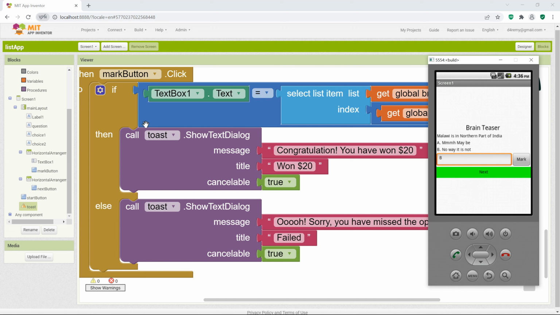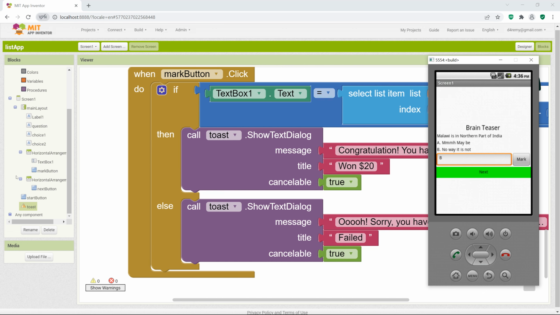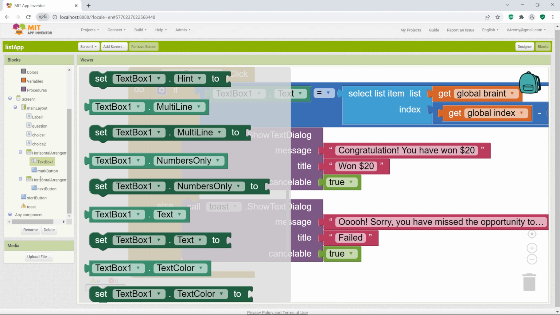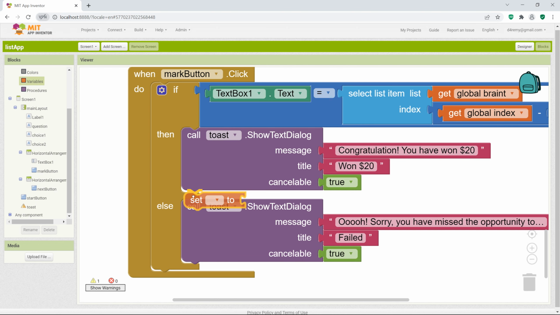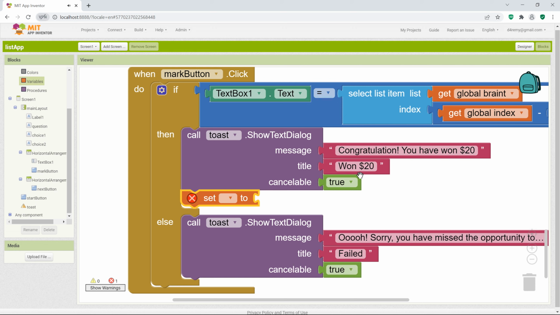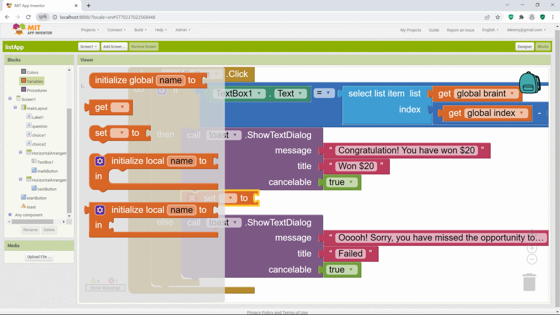So with that, we need to remember to change our score. Our score is coming from a variable, so we can go to the variable and we say set to.